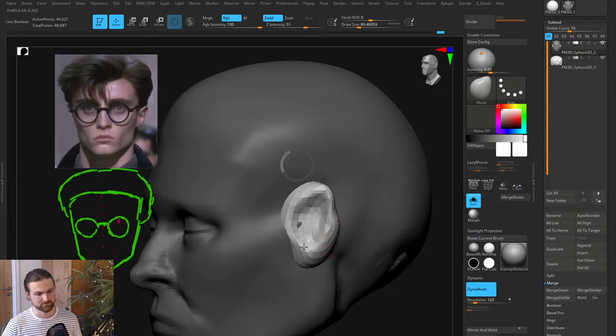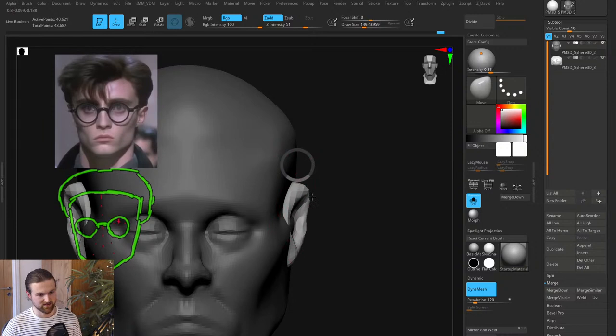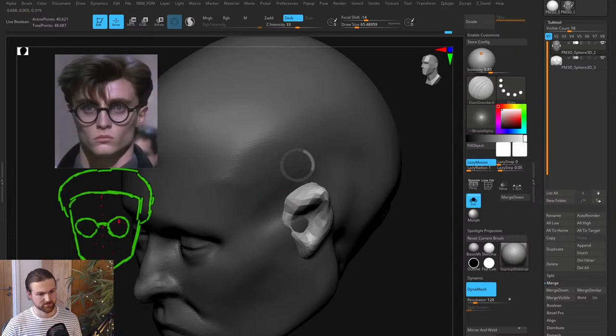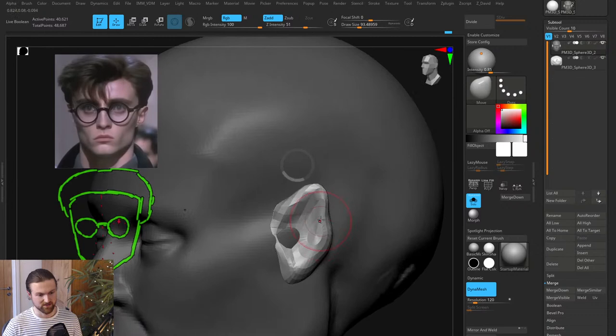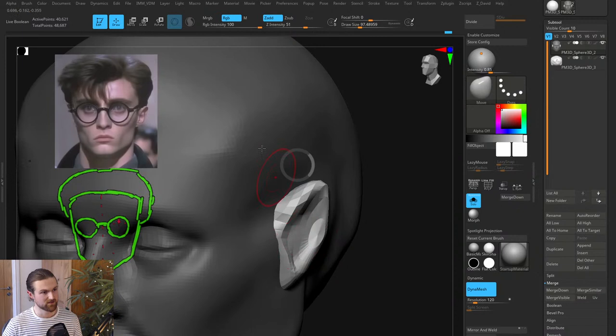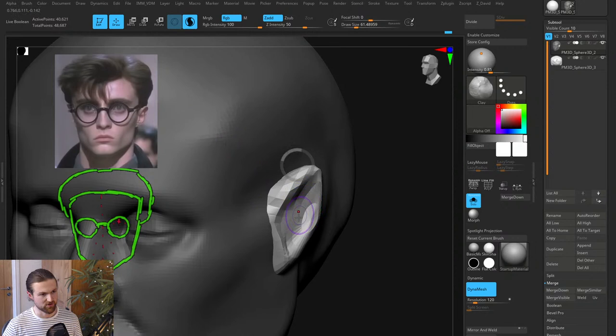He's got weird AI generated ears that are kind of poking out a bit. Maybe the AI picked up the fantasy lore and then decided that kind of elfy looking ears was adequate. So a cool thing about this is you can use Sculptris Pro if you want a little bit more control without breaking things.